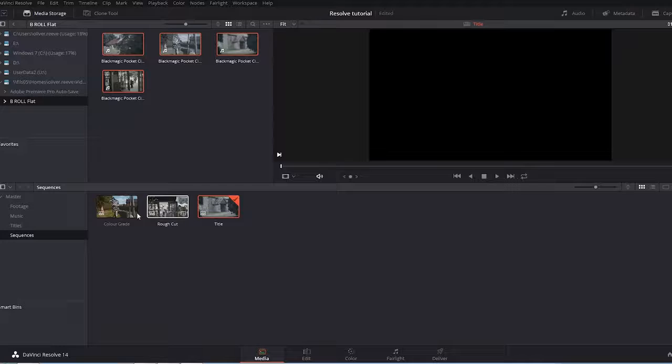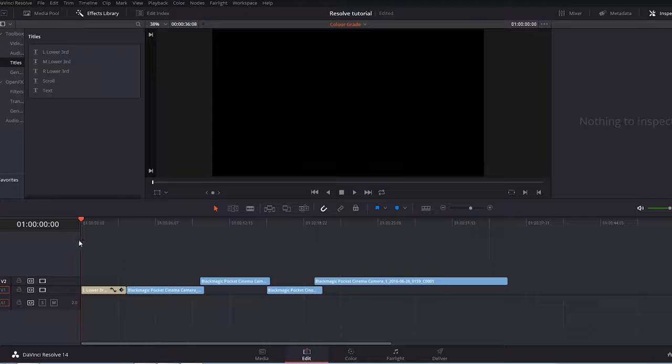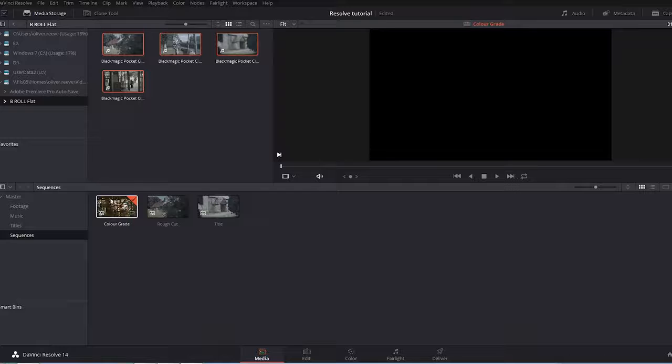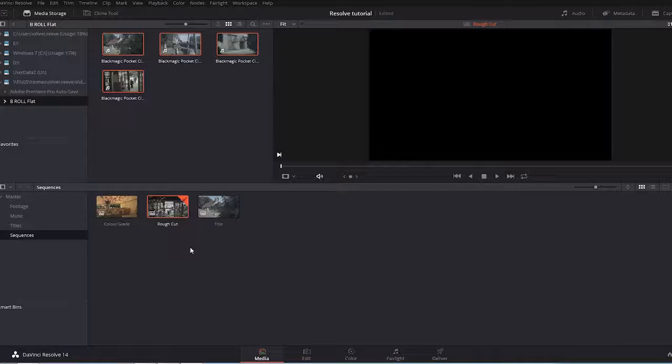So going back to our media pool, we're going to move on to the colour grade. So once you have created your timeline and you're happy with it, let me just go back to our media. Now, the reason why I create duplicates essentially is from how I used to work in the past. If you did a colour grade in previous versions, not of just Resolve but any editor, I've just got into the habit of creating duplicates, so that if something goes wrong on one timeline, I always have a backup timeline which hasn't deleted everything. There's always one version before it.